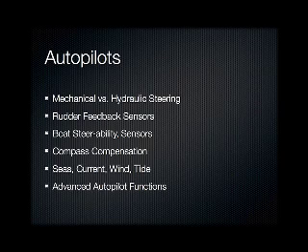Okay, autopilots. It's the most desirable thing you want for your boat. Once you get a wireless remote for your TV, you don't want to get up and change the channels anymore. Once you get an autopilot for your boat, you won't have a boat without one, especially if you do any kind of long-range cruising or fishing.